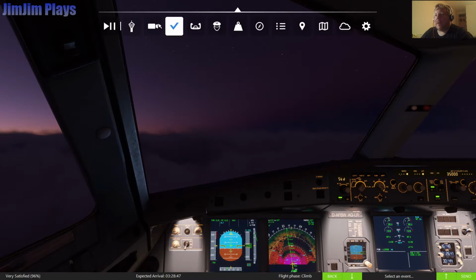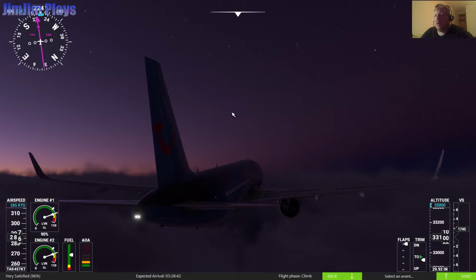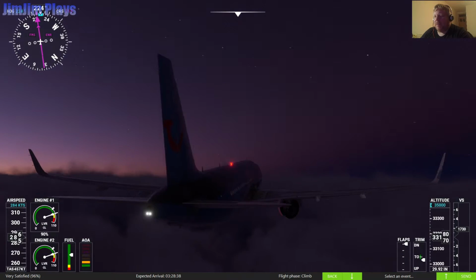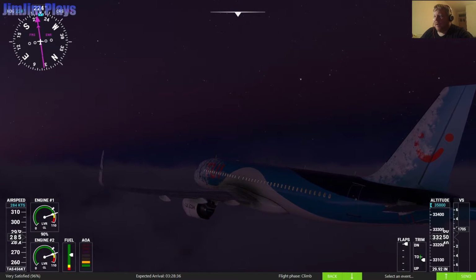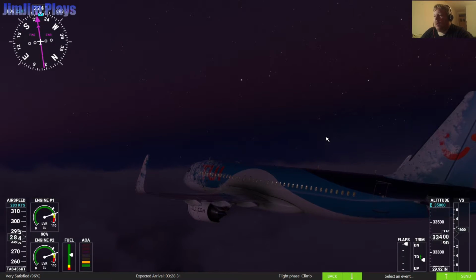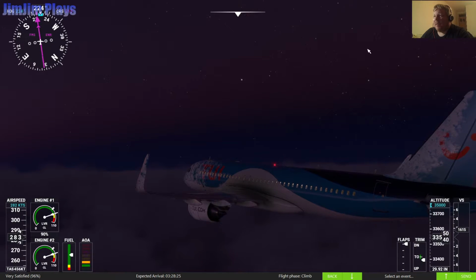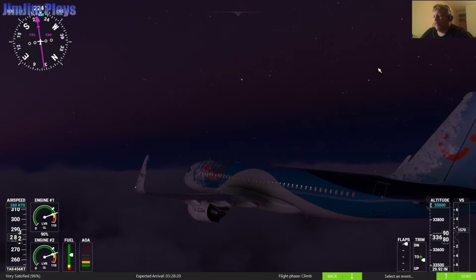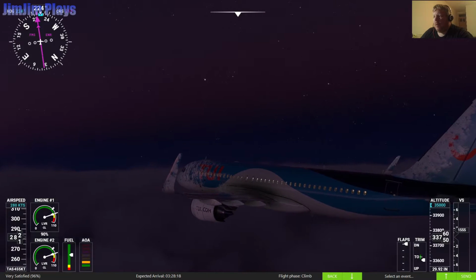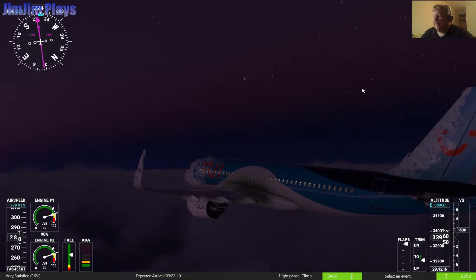Get an external view again. I need to set the controls up for the drone cam. It'll be a lot nicer. Christ almighty, look at the state of that. Well, we'll see if that stays in there. Looking even more like Elite Dangerous now, with the colour banding there. Right, 34, 1,000 feet to go.